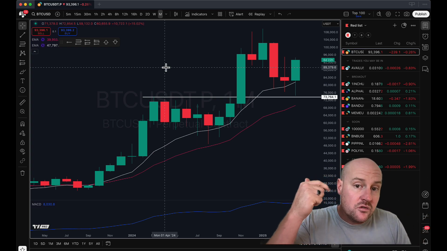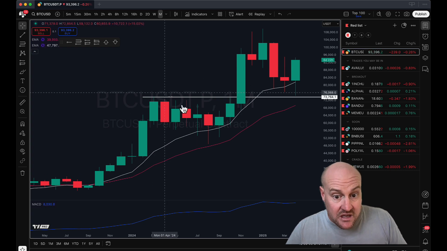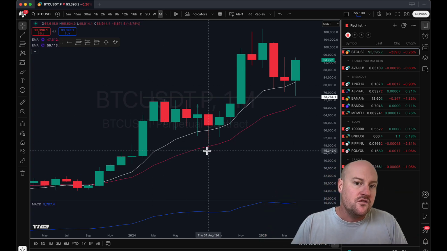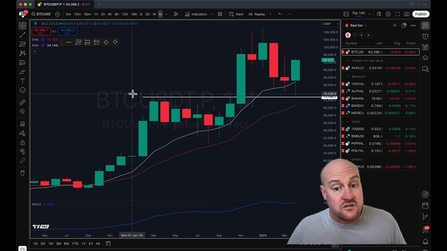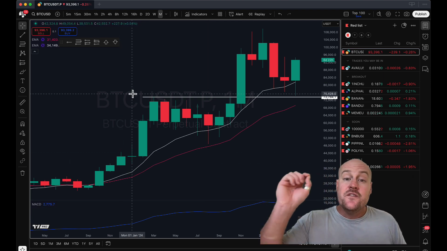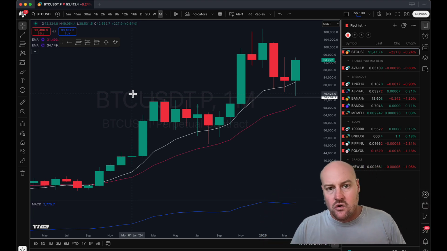Who's winning, buyers or sellers? Over a period of time, who's winning, buyers or sellers? Here we have a monthly uptrend, a macro point of view of Bitcoin. Who is winning this right now? Who is in control? Well, since there is a series of higher highs and higher lows, the buyers are winning. We are in an uptrend. It's as simple as that. I don't care what anyone else tells you. The fact is, Bitcoin is in an uptrend.